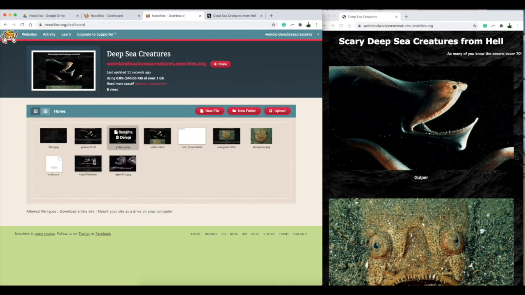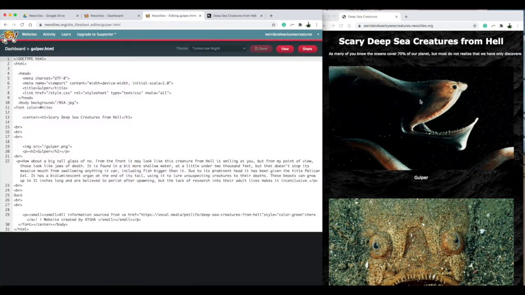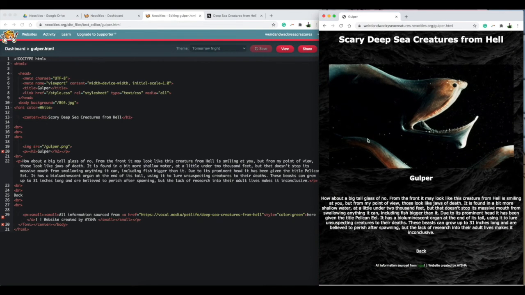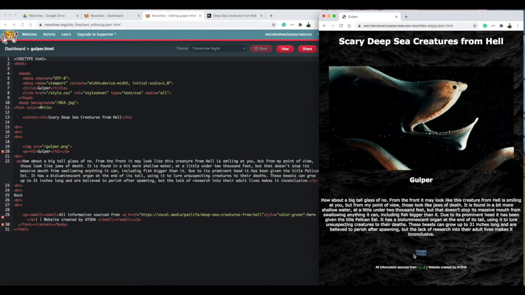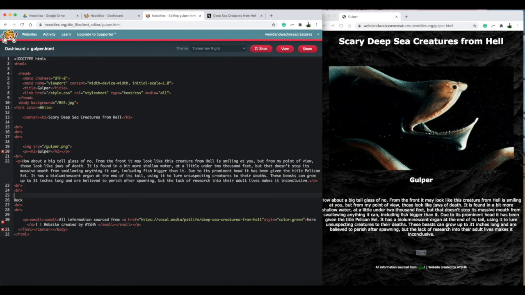Onto our dashboard. Now we will click edit on the gulper page. So we click on the gulper page here too. And we want to hyperlink this word back to take us back to the home page. So again, we'll type in a space href equals quotation marks, and in those quotation marks you type in /index.html.